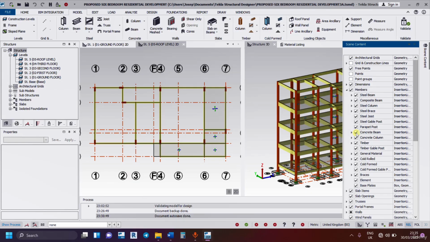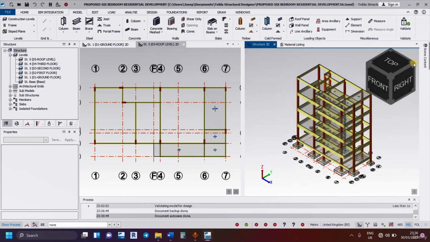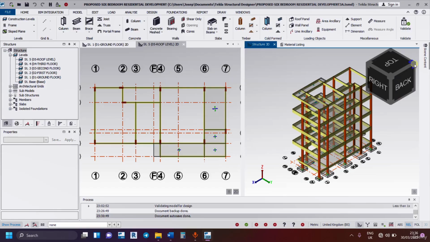So the scene content is a highly powerful filter when dealing with complex projects, to help us see specific aspects or specific members in our project window. Now, in the 3D view of our project window, we have this navigation cube. We can use it to easily navigate through our model, to see various aspects of our model.